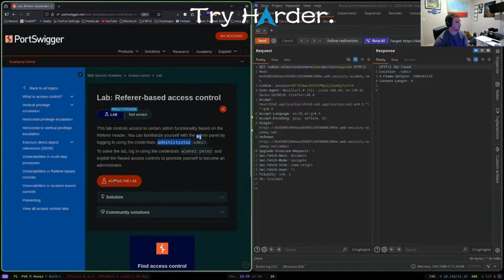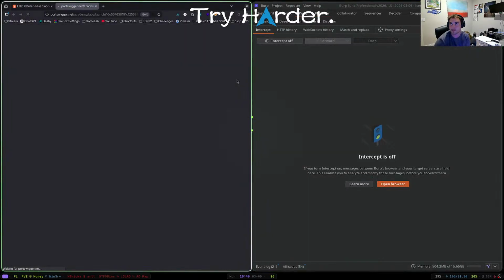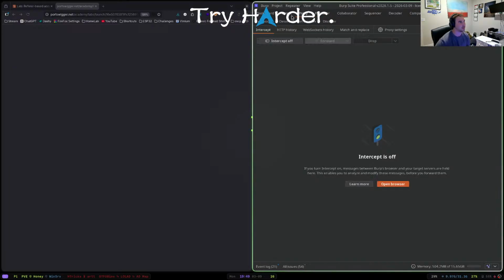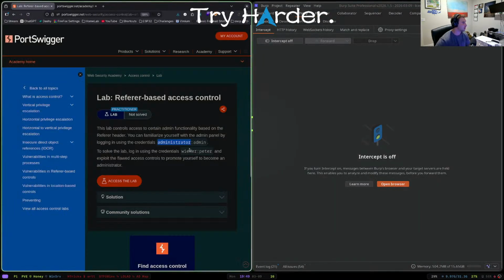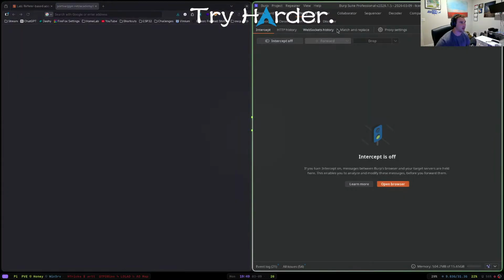Alright. So it's checking the referer to make sure you came from an authenticated endpoint. And we have to privesc to admin.